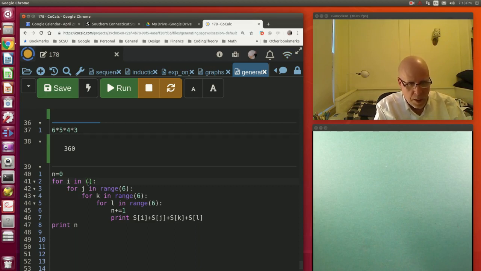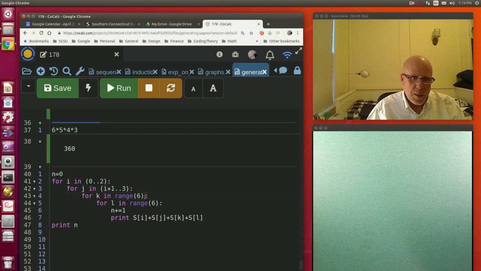the smallest i can be is 0 for sure, but the largest it can be is, let's see, the last thing could be 5, the one before that is 4, 3, the biggest it can be is 2. Am I doing all right? 0, 1, 2. Yeah, that's right. How am I going to change the range for j? Well, I don't want it to be equal to i, right? So I'm going to start at i plus 1. And I'm going to go up to, for this guy, the biggest it can be is 3.